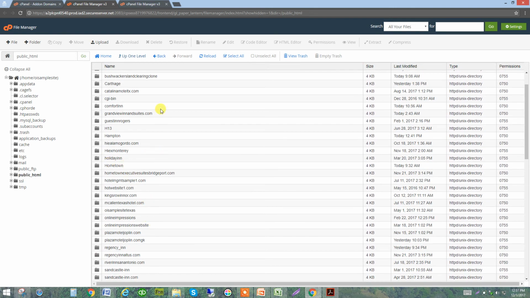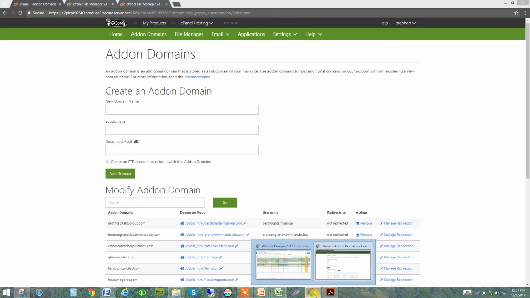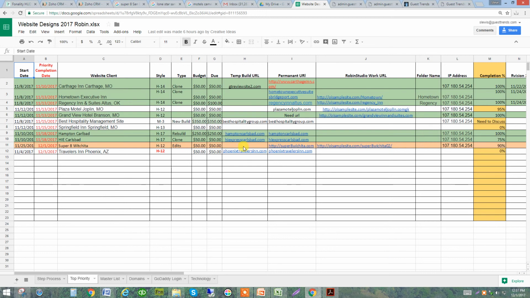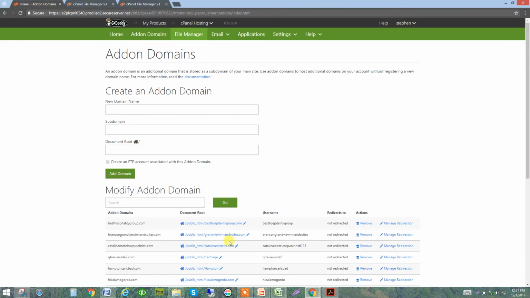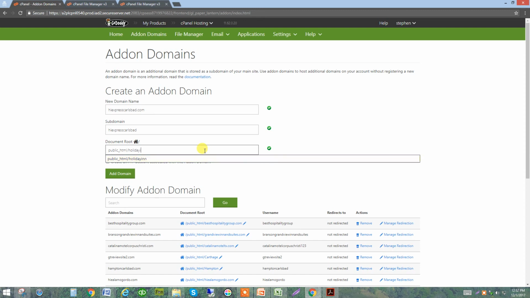It's all one word. So I'm going to go back up here again to add-on domains. I'm going to go over and get the domain name. That would be here. I grabbed a domain name. Copy. I go back over here. I do a subdomain. Okay. I click on the white space. I go back here, and it said Holiday Inn. See how that has the name Holiday Express or HIE? Holiday Inn. I click add, and that's as simple as it is.